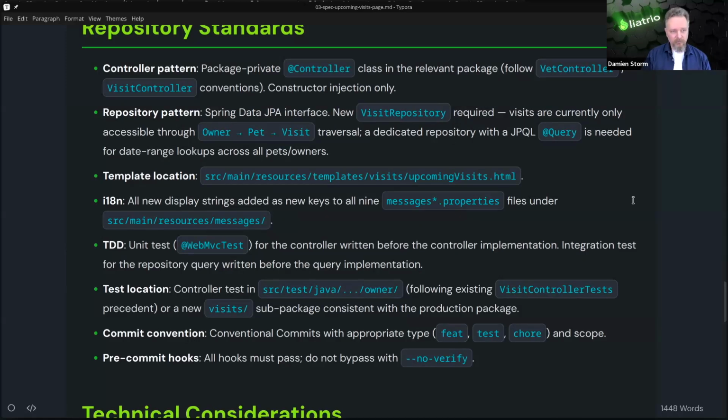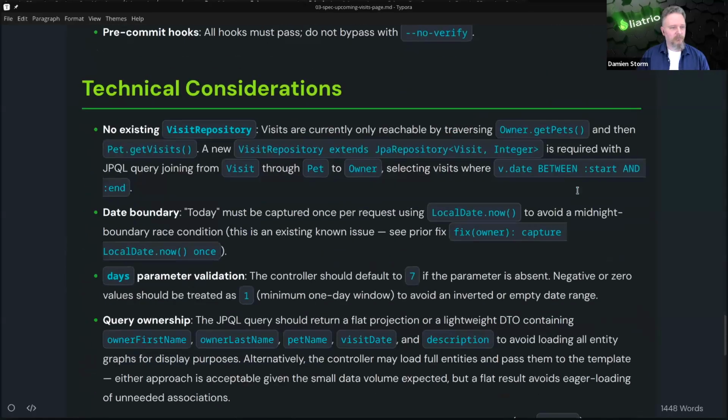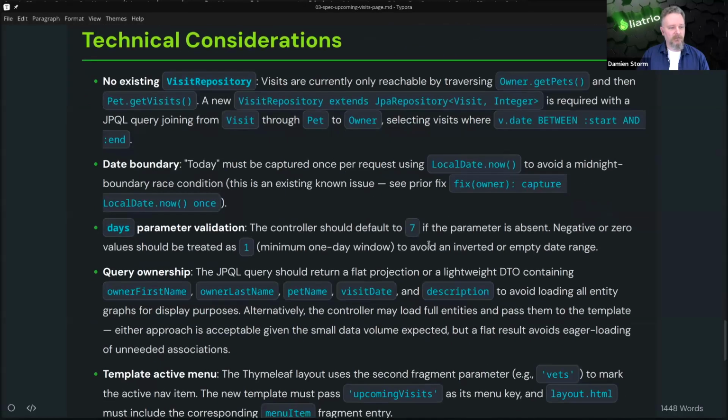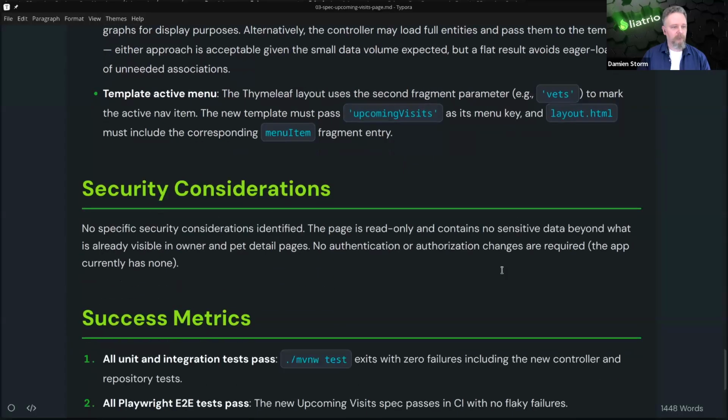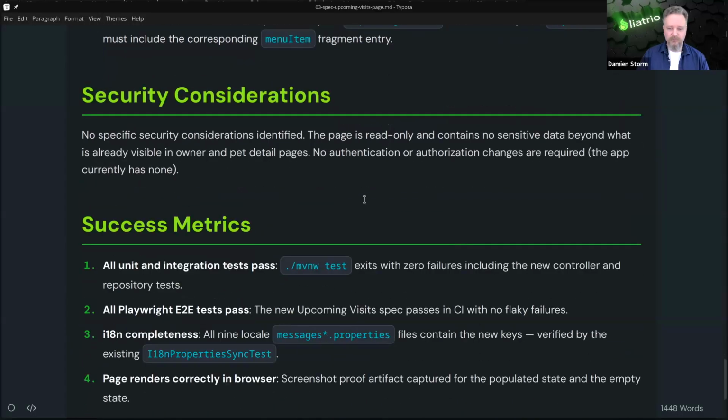SDD makes sure that all of those conventions are followed and set up. More technical considerations. You can see how much research this did to really understand what it's trying to build and how what it's trying to build slots into the existing code. Yep, security considerations.